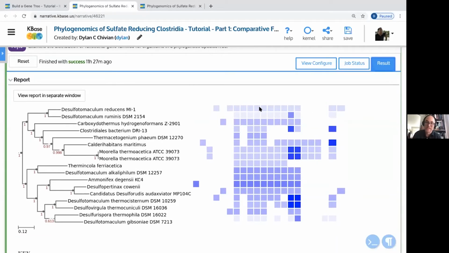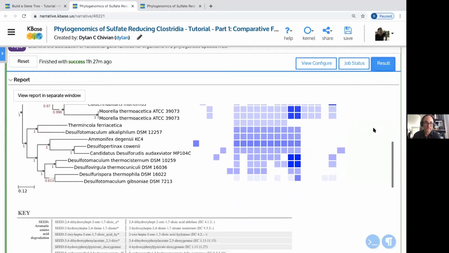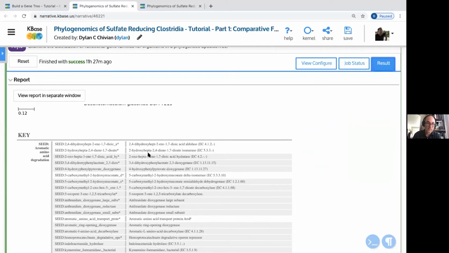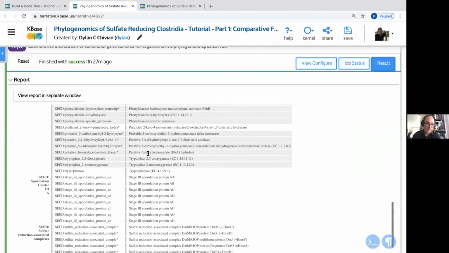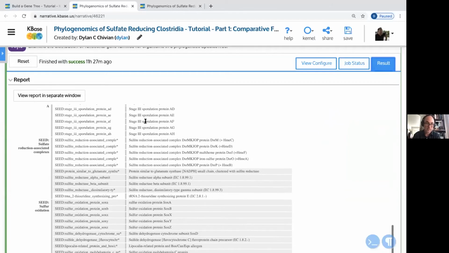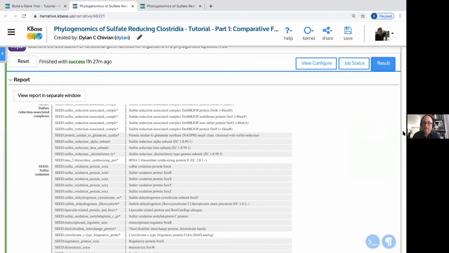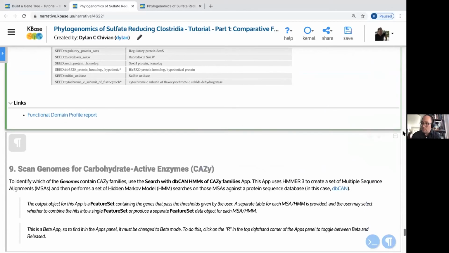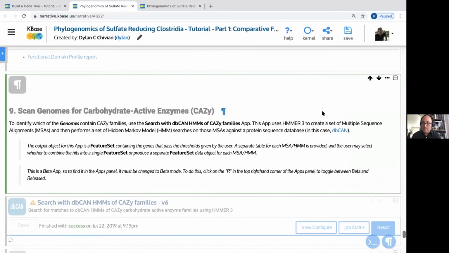So rows wind up being ordered by species tree instead of alphabetically or some other way. And now you can see what all of the members of these classes were. So sporulation is present, and so on. Sulfate reduction, etc.